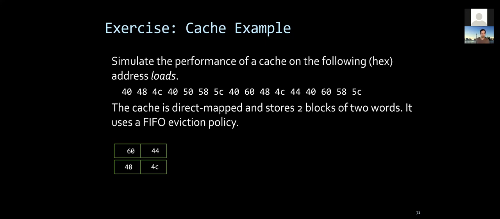And then 60 arrives, that brings 64, those are all misses. And then 58 comes, 58 is going to bring both 58 and 5C. So when another 5C comes, it's again a hit. So if you carefully look, if I didn't make my math incorrect, you get 6 hits out of 16 accesses.